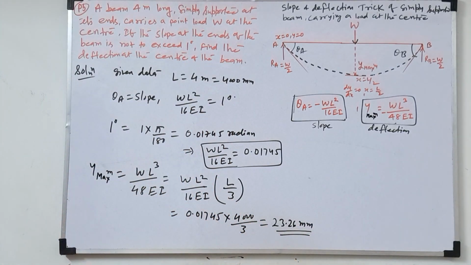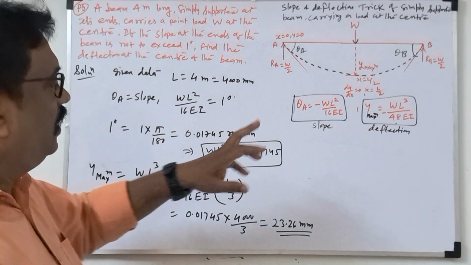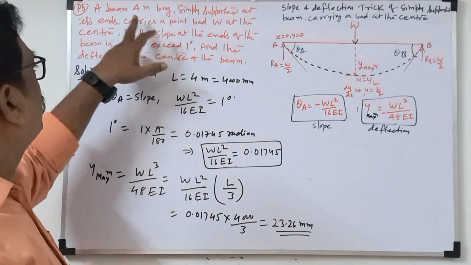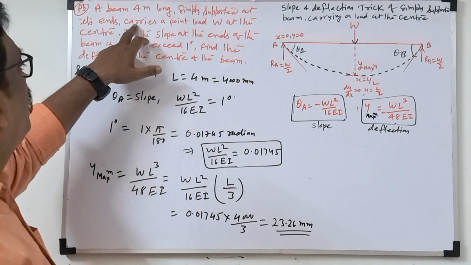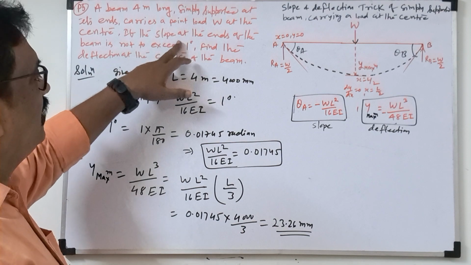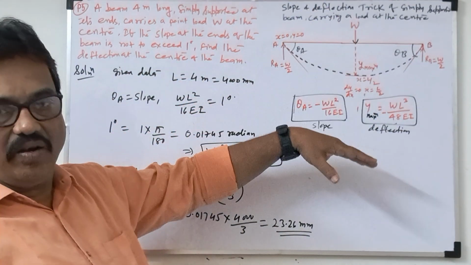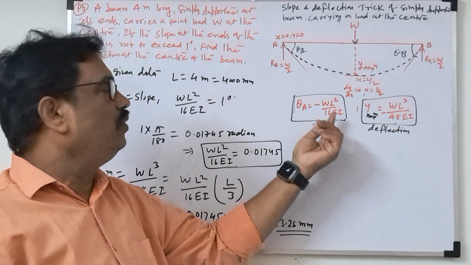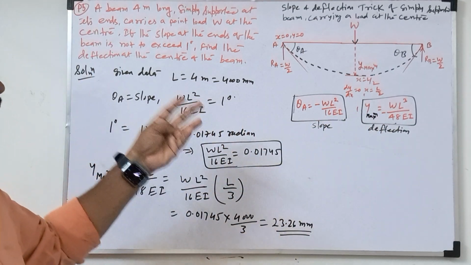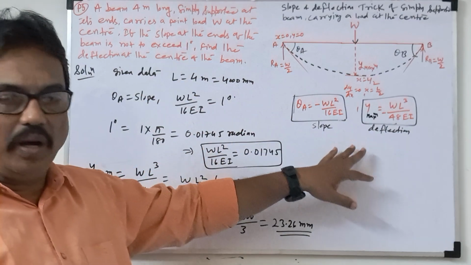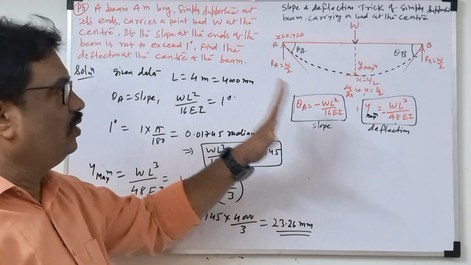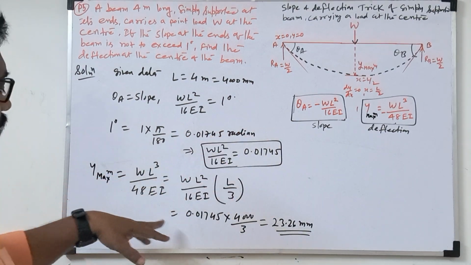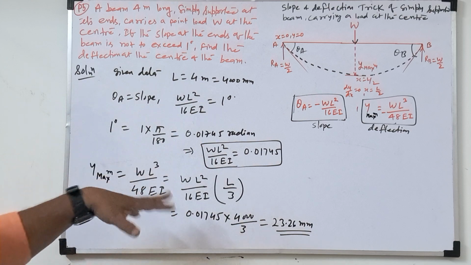All the problems will be very simple. You only have to remember the formula. If you know the formula for the particular derivation, they are giving a simply supported beam with a point load carried at the center. Already we did the derivations in the video and derived these two formulas. You remember these two formulas. Also I have given a trick on how to remember the formulas, a shortcut trick also. If you go to my further videos on deflection of beam, you can understand how to solve this problem in 2 to 3 minutes.